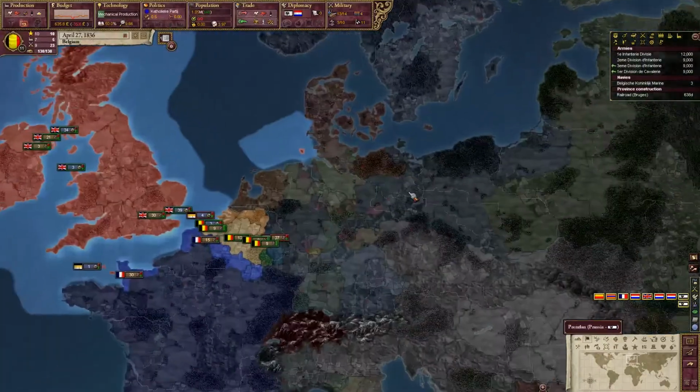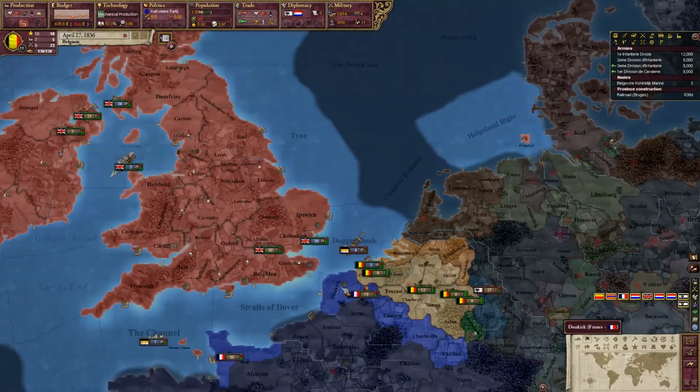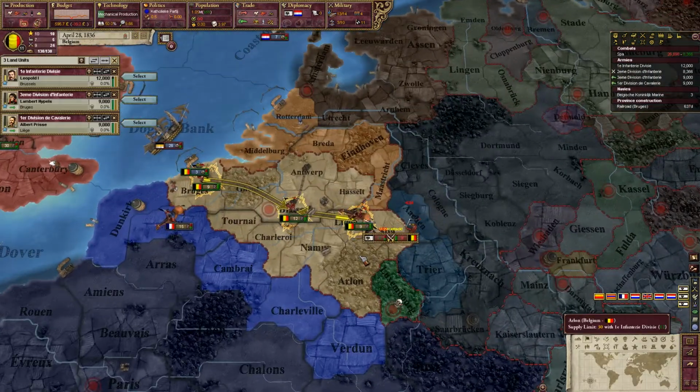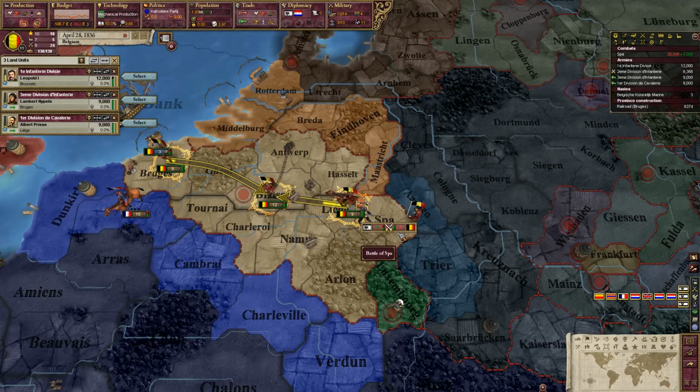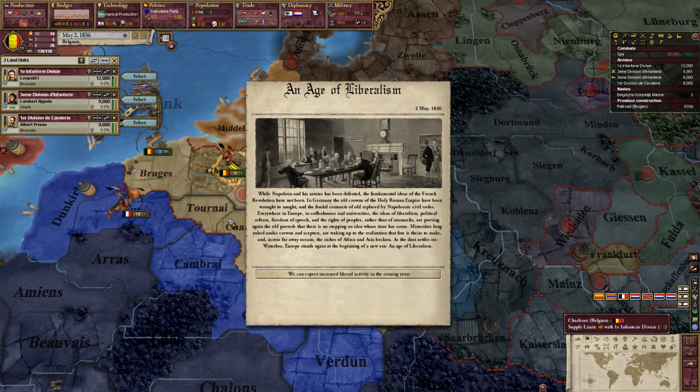So Prussia is against us. Prussia is weaker than the UK, but the UK has to get their troops over to us. So what we need to do is we need to survive long enough for that to be a thing. At least that's what I'm seeing in my mind. Our troops are getting a little bit destroyed there. But that's fine.